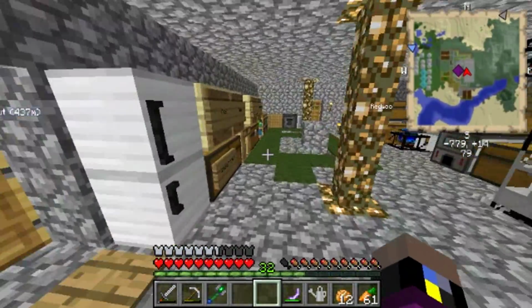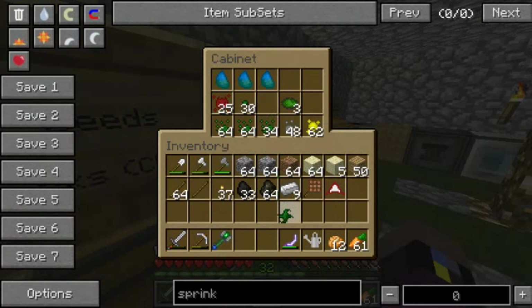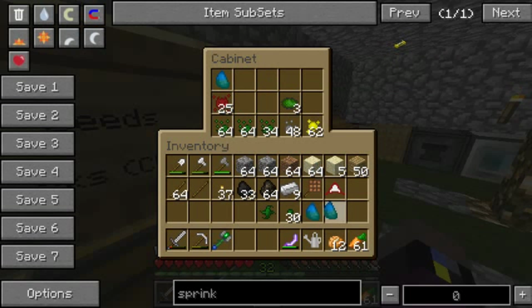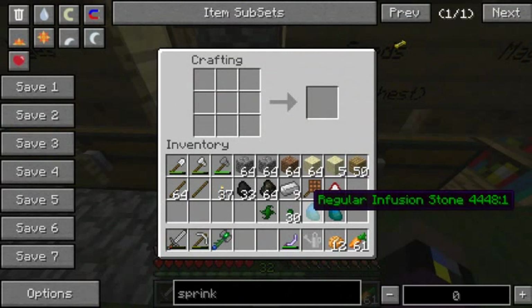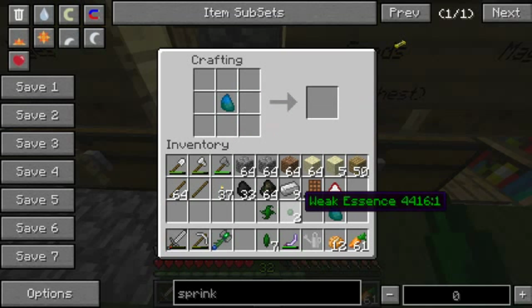Probably climbing a ladder. Right, so I'm gonna need that one. Got 30 weak essence. No, don't need that. Need that one. And we need that one. So, regular. Oh, we got 7. Not as many as I thought.